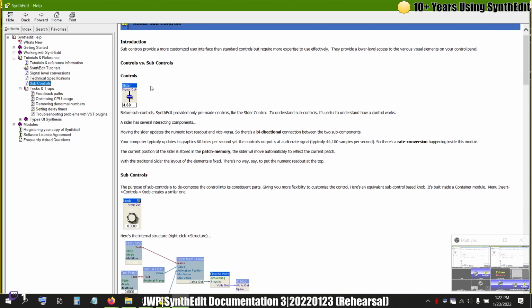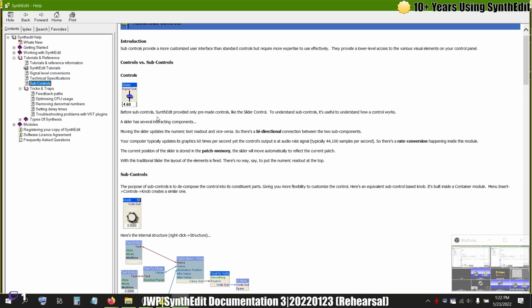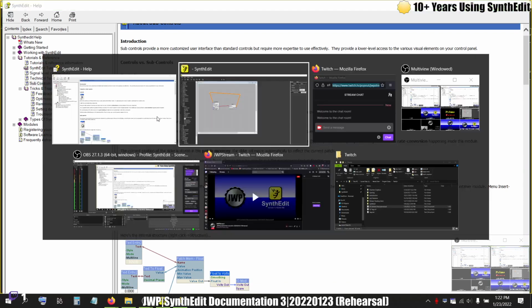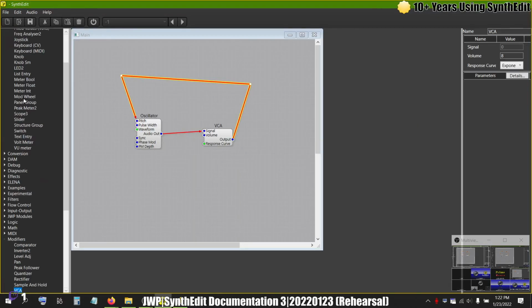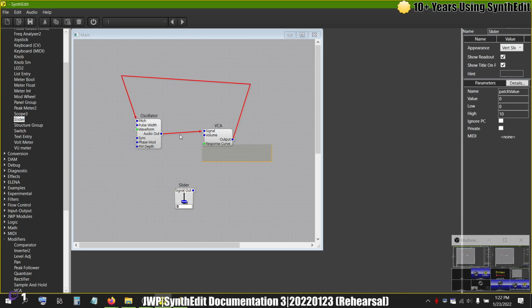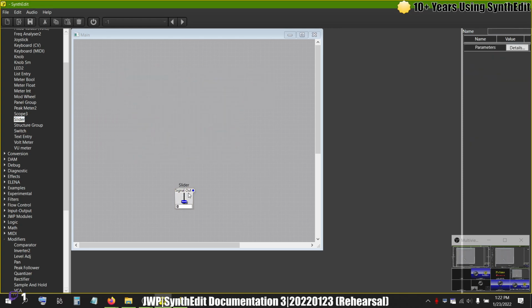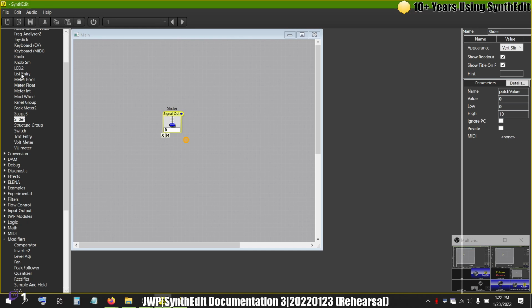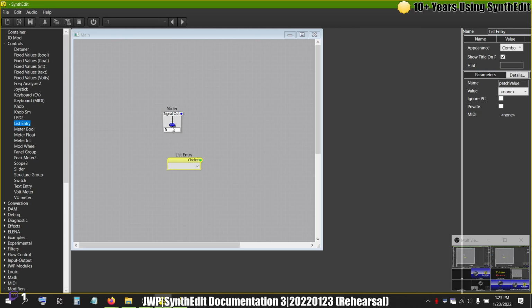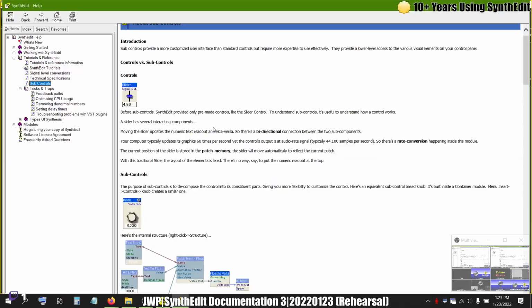Controls versus subcontrols. Here we've got a picture of a control. One of the standard controls I've demonstrated before, which comes out of controls, would be the slider, which is pretty much your generic all-around control besides list entry, which is here. So these are pretty static or hard-coded controls. The images, I don't believe they can be customized. Perhaps if you change the graphic, it changes them, I can't remember. I don't think that is the case though. However, there is a way to change visual graphics, and that is subcontrols.